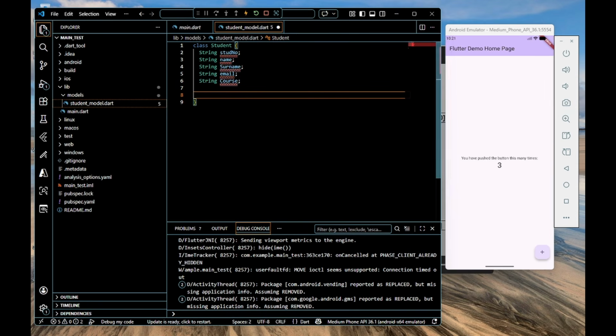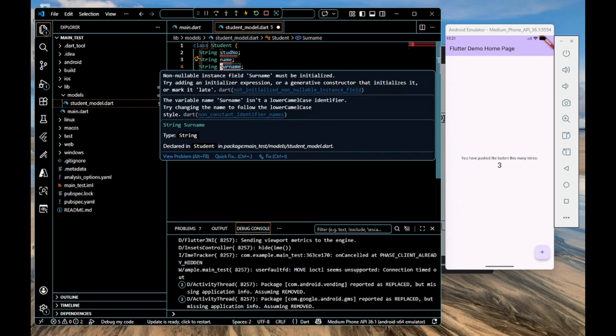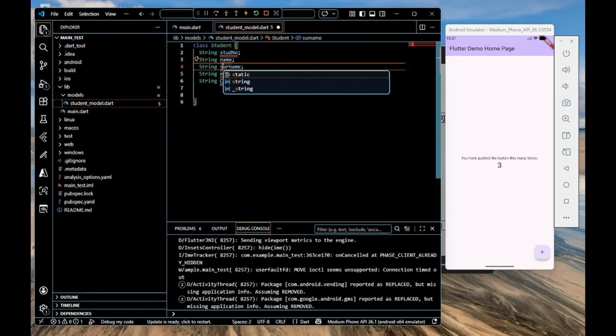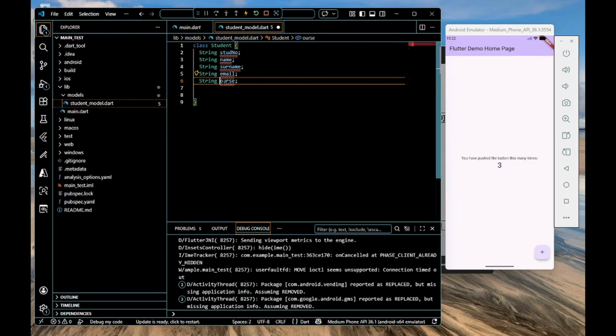But I have to fix something here. In Flutter, when you name your variables, they must start with small characters, not capital characters.